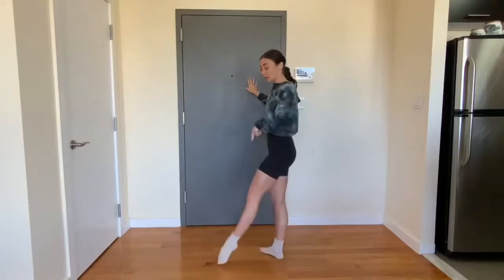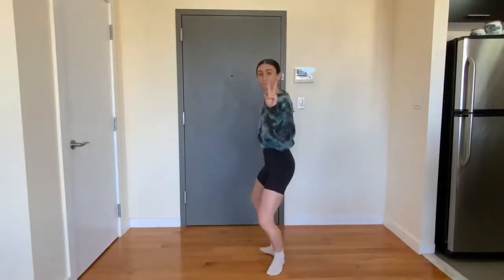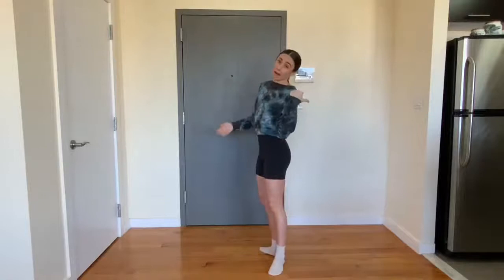So we go tendu, flex, and tendu, close, tendu, flex, and tendu, close, tendu, flex, and tendu, close, two plies. Then we just do two tendus in each position. Two tendus, then we go two releves. Then from here, we do the whole thing to the back.